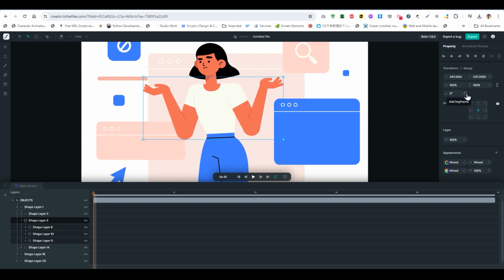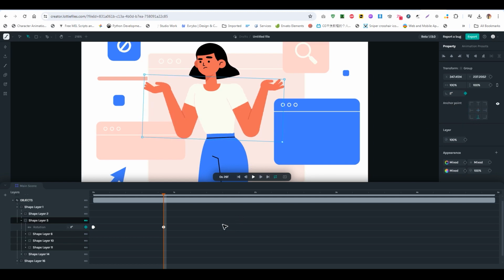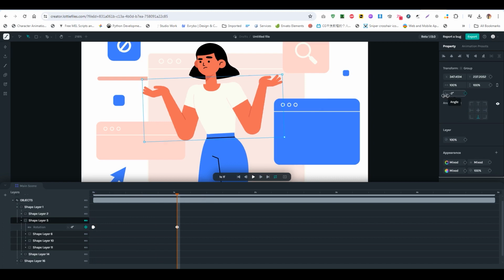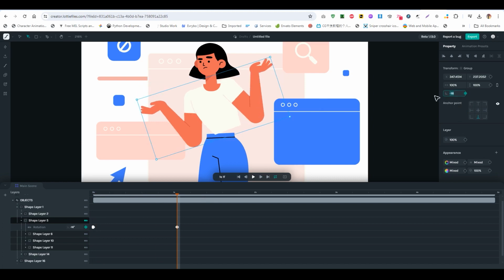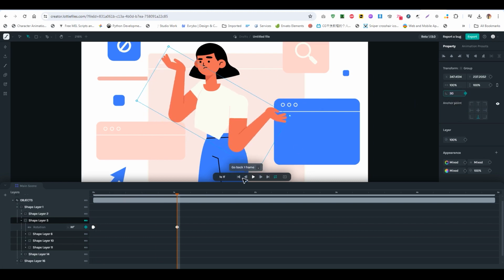Once you have finished adjusting the anchor points, it's time to focus on the core properties essential for animating objects and shapes. 1. Position changes the location of objects on the canvas. 2. Rotation rotates the objects around the anchor points. 3. Scale adjusts the size of the objects, making them larger or smaller. 4. Opacity controls the visibility of the objects, allowing for fade-in and fade-out effects. 5. Edit Path animates shapes by tweaking their vector points.